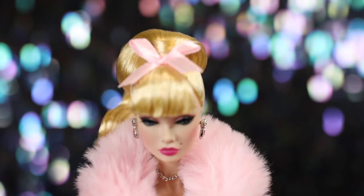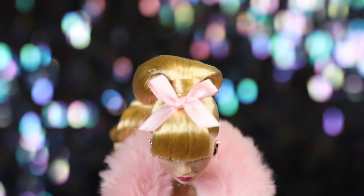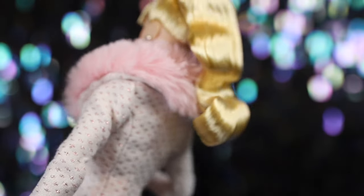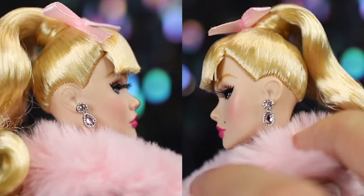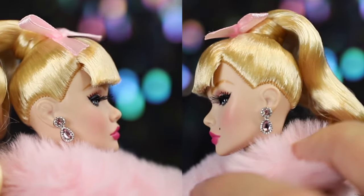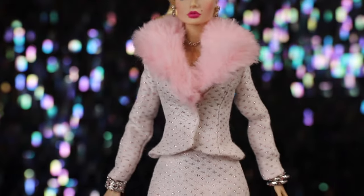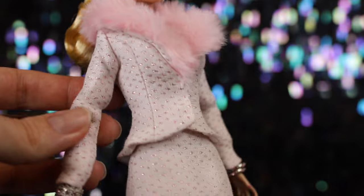She wears vivid magenta lipstick. Poppy's hair is light blonde with cropped bangs that are thickly gelled. An adorable sugar pink ribbon is fastened to her head, and her hair is tied up into a high ponytail styled into wavy curls. Her earrings are gorgeous pink gems with drop attachments, all bordered in silver. A greedy version of Poppy is draped in luxurious clothing — she wears a two-piece brocade skirt suit in whitish pink.